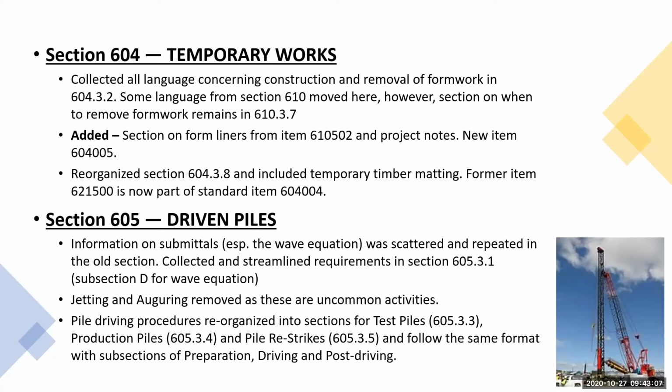With driven piles, this was a pretty large rewrite from the 2016. It was completely reorganized. The way that it was in 2016, we had submittals kind of put throughout the specification. So all of the submittals, especially like the wave equation, were brought up and put right at the front of 605.3. We removed some of the things that aren't used. Jetting and augering are uncommon activities and don't need to be in standard specs, so they were moved. And the pile driving procedures were reorganized in the sections for test piles, production piles, and pile restrikes in the order that they would have them. And it follows the same format for each one of those. Each one of those has a subsection of preparation, driving, and post-driving.